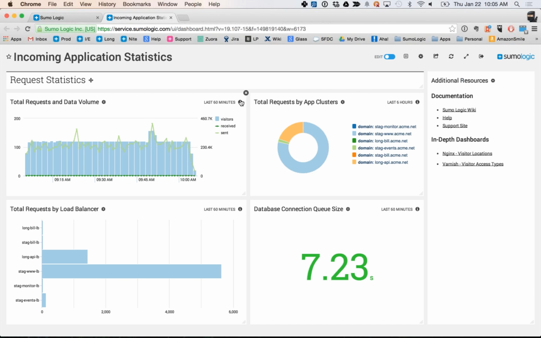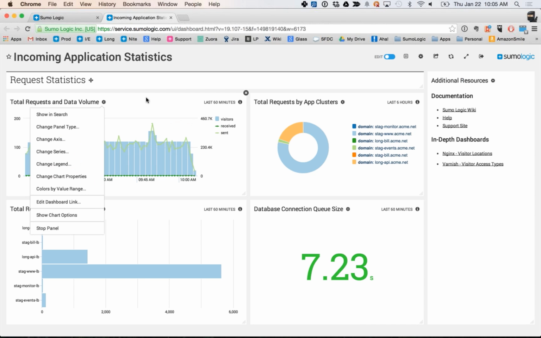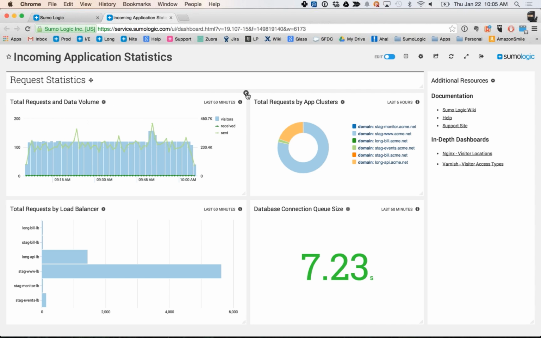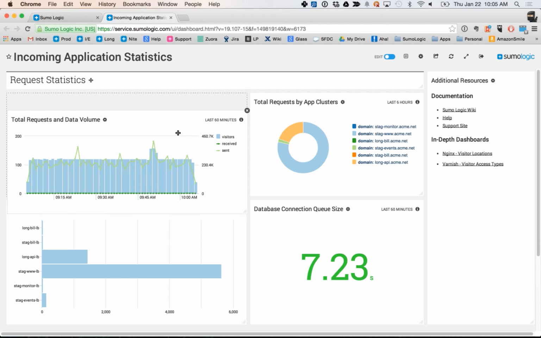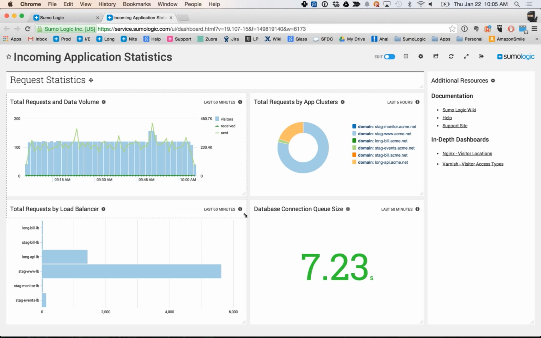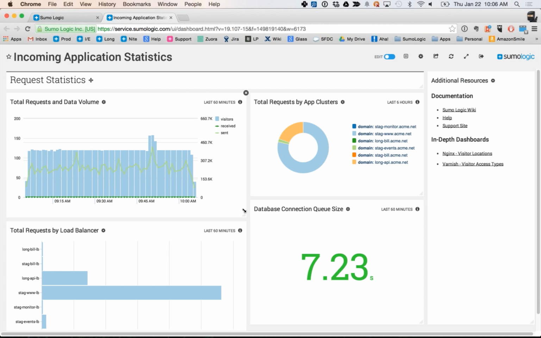Now, once you switch over to edit, you'll see that certain things appear that weren't there before. You'll see the gear icon, and you also see things like being able to quickly delete and now move some of these panels. So I can move the panel from within the context of my layout. I can change the size, say I want to make this one a little bigger or a little smaller. I can easily do that.